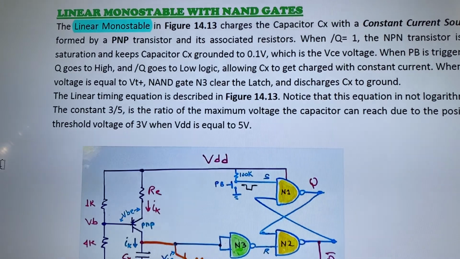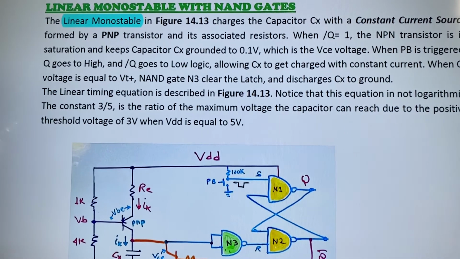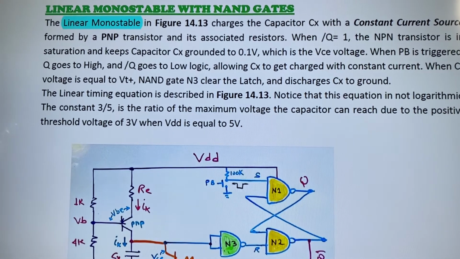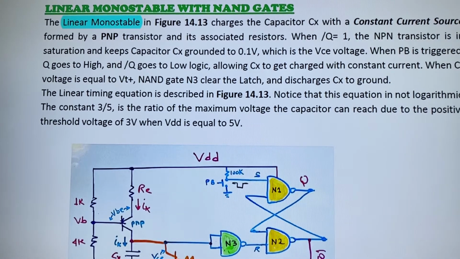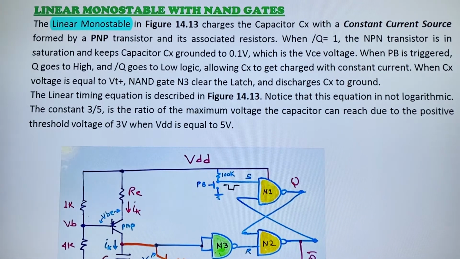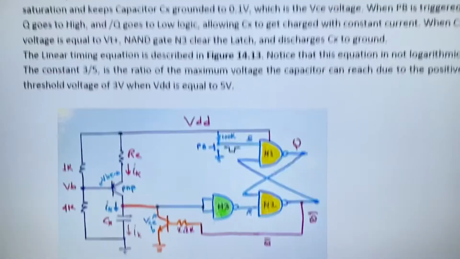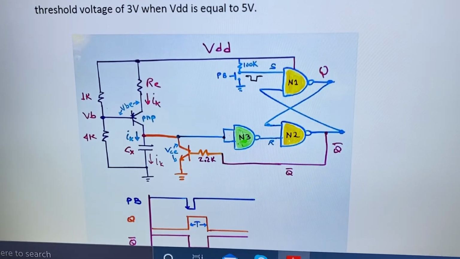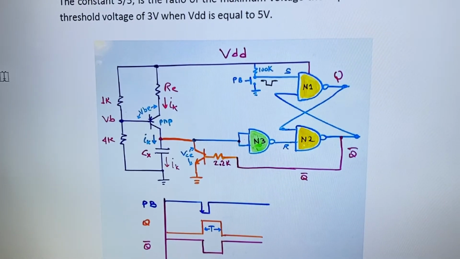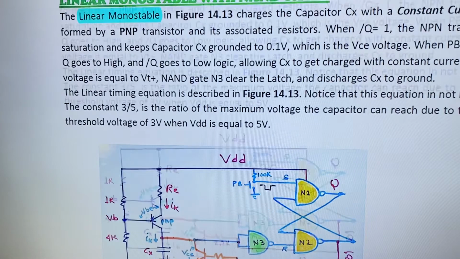Linear monostables is a topic that covers many types of digital circuits. In this case, we are designing a monostable. Let me adjust the illumination. Okay, we will design a monostable using these NAND gates, using the Schmitt triggered NAND gates HC132 and doing a set and reset function, and we will use a constant current source. That's why this monostable is linear.